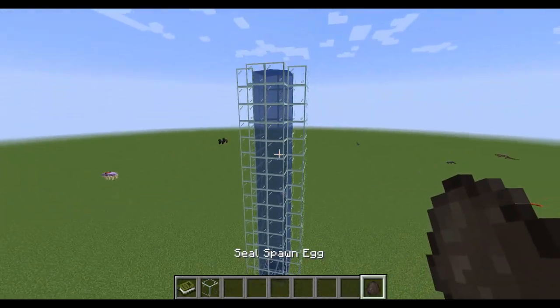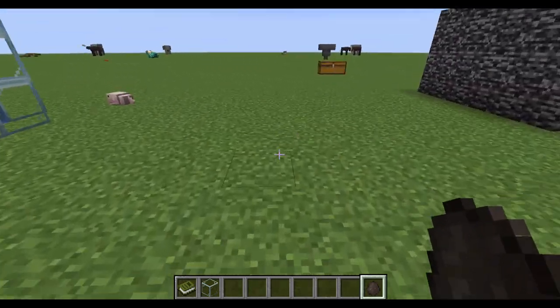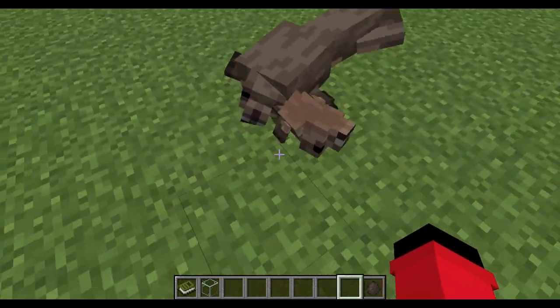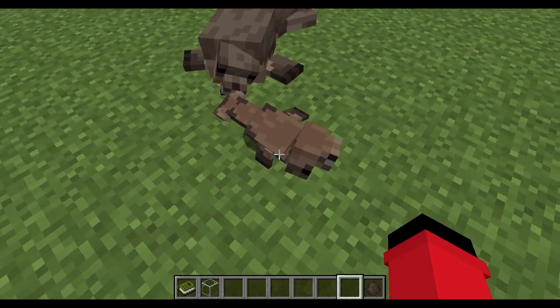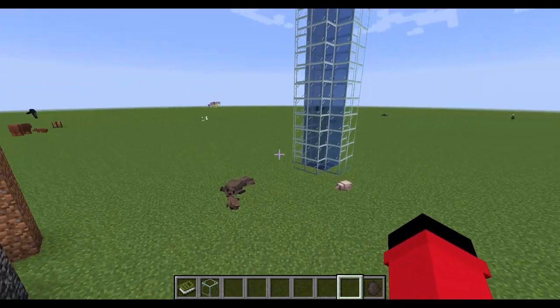Okay, so the next creature is the seal. Now here's the thing, they do three things. One, stay there and be cute. Okay, that is possibly the most important one. Look at it, look at the baby one on its back. Look at the baby one on its back. But that's thing number one.